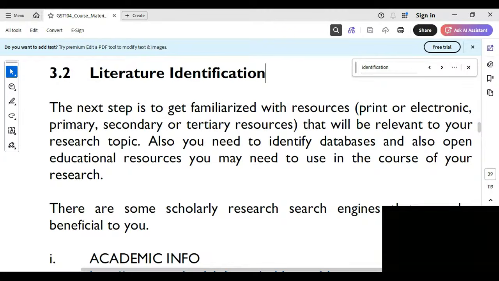Yes, the chat box is open. What did we do last week? Where did we stop?